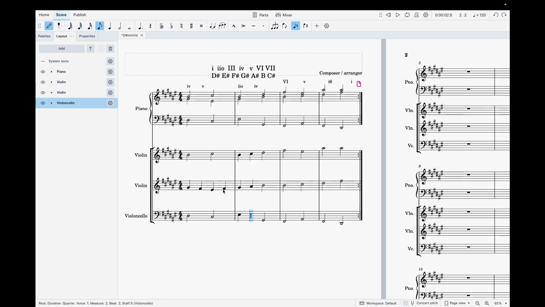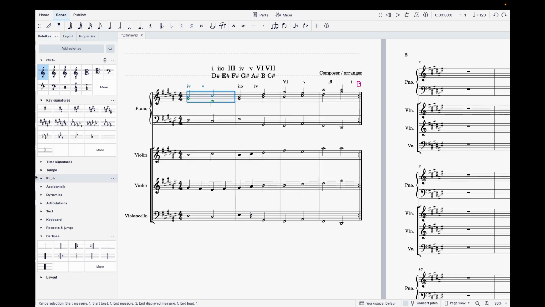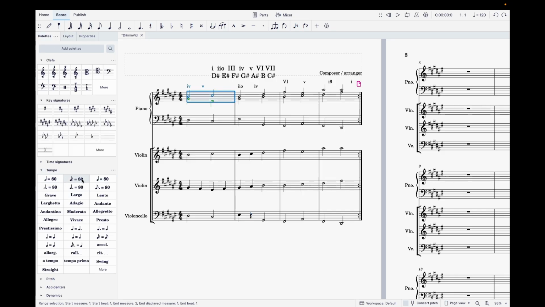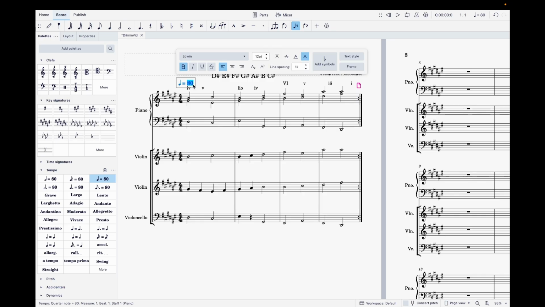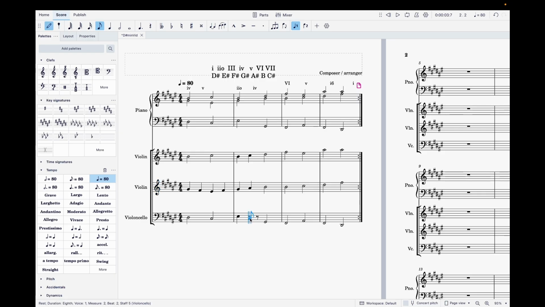Okay, a little too fast. I'm also in a very fast tempo, so I'll change the tempo. Boom. 80, that's pretty good. Okay. And I'll try the eighth notes again and see if that works better, if it's slower.